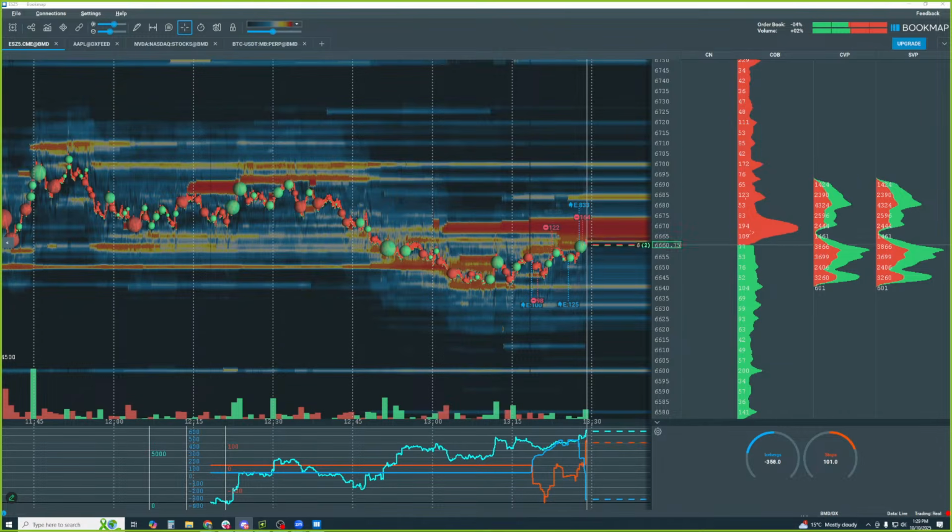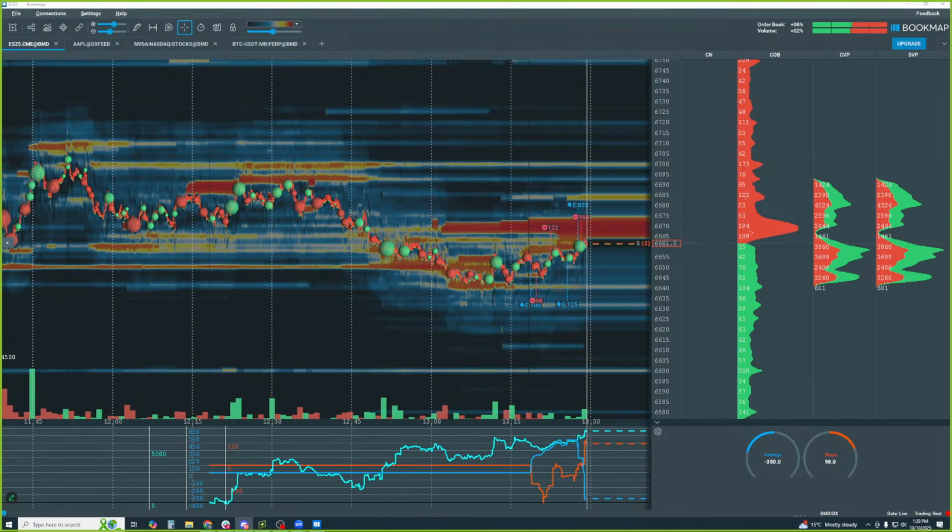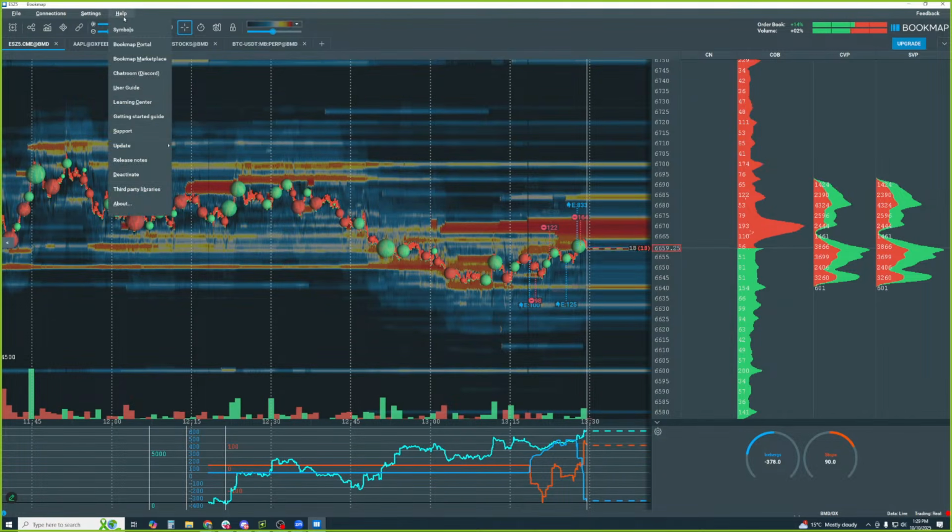Sen is asking, can you do an overview of the add-ons like the stops and iceberg. Yeah, Sen, we have some videos on that. We also have a lot of documentation in the knowledge base on stops and icebergs in the add-ons section. Let me show you that. You can also get it from the help up here.